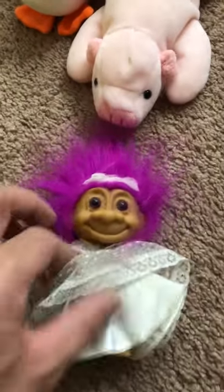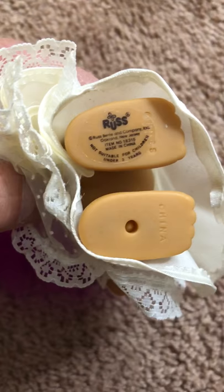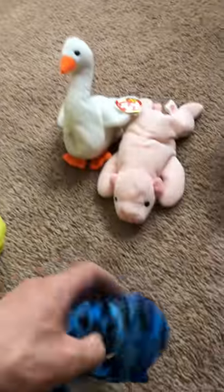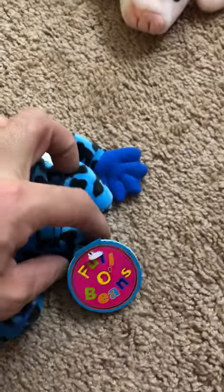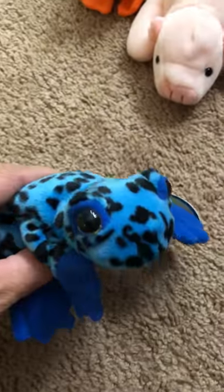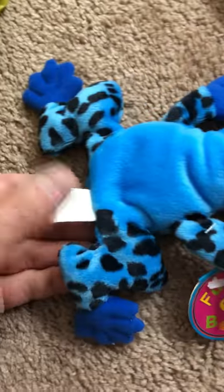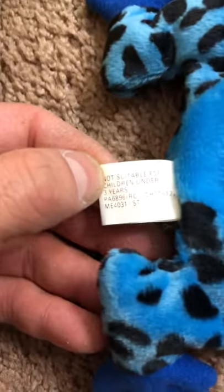We got trolls — I know you love trolls. Looks like a cute little christening gown. These are earlier — my mother-in-law was born in the 50s, so maybe these go back really far. Oh, Russ — okay, Russ is a good company, these are expensive. See, some of these might be expensive other than the Ty's. Here's another — a fun beans, cool looking frog. He's a cool one. I just lint rolled him and threw him in this clean bag.